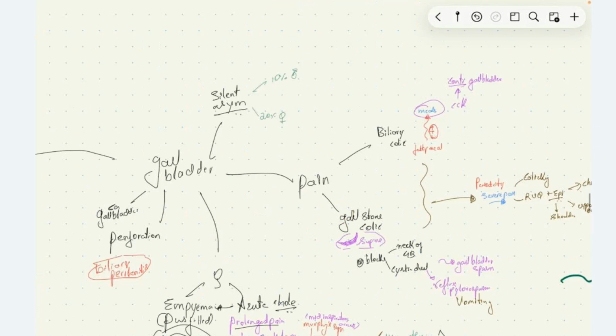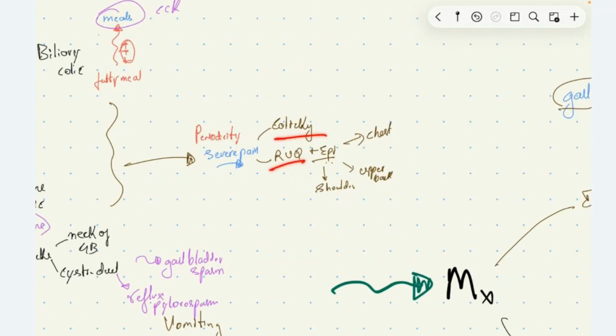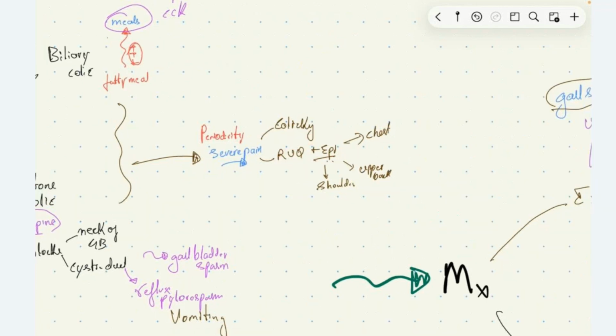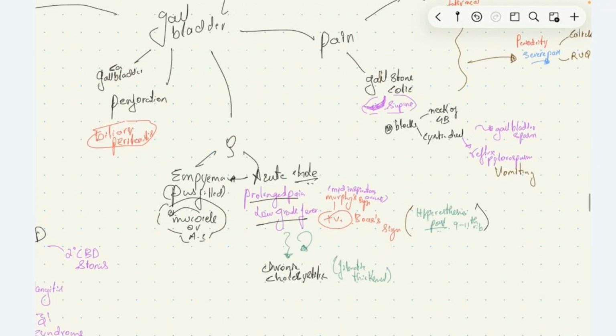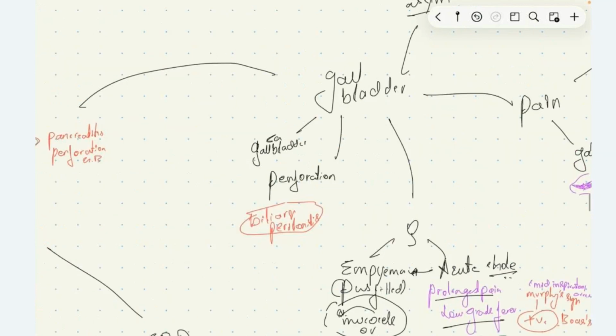Then we have clinical manifestations ranging anywhere between dyspepsia to pancreatitis and perforation of the gallbladder. The gallbladder clinical manifestation can be asymptomatic, or the patient can have biliary colic, gallstone colic. This pain is periodic, severe, colicky pain at the right upper quadrant and epigastrium, radiating to the chest, upper back, and shoulder. Then we have infections related to gallbladder stones, that is acute cholecystitis, chronic cholecystitis, and empyema of the gallbladder, perforation leading on to biliary peritonitis, and carcinoma gallbladder.